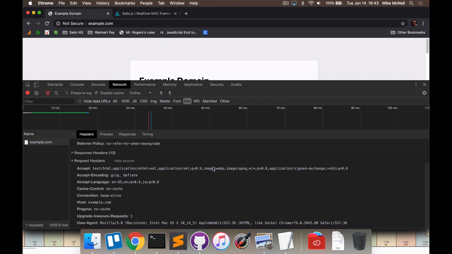And then it's saying another option, I don't know what this q means. It likes WebP images, APNG images, and actually it'll tolerate, I think that means it'll tolerate anything. Oh, okay, sorry. These are priorities. So this is like, hey, this is what I really want. But hypothetically, with a 90% weight, let's say, if you were to send back a WebP image or an APNG image or anything else, then I'll tolerate that too. And then it's saying, and by the way, if you wanted to send back whatever application/signed-exchange format is, send that back.